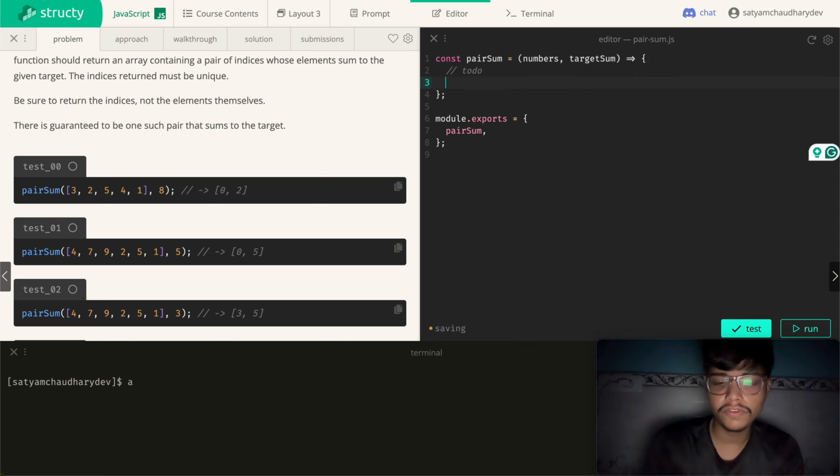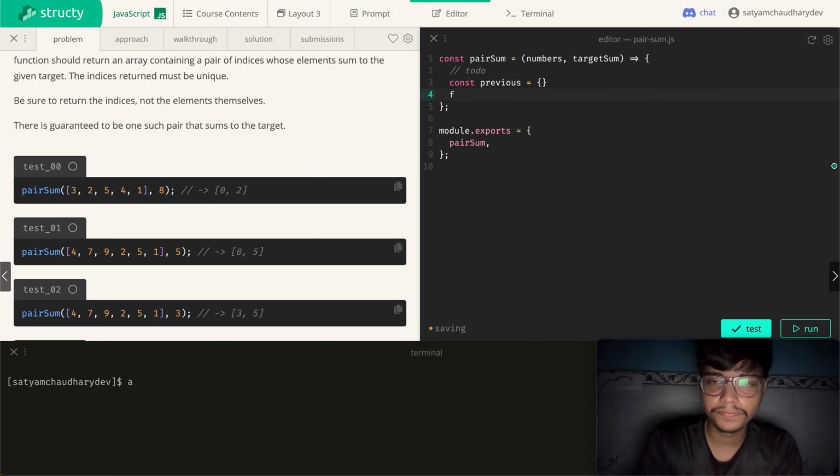Okay, so let's do some code. We know that we need to create a hash map, so I can create a hash map, and let's use our classic loop.